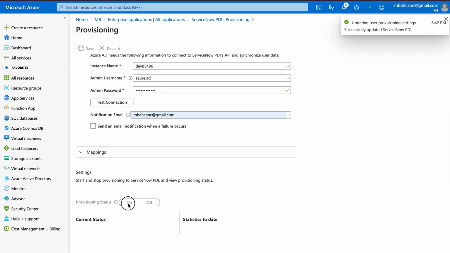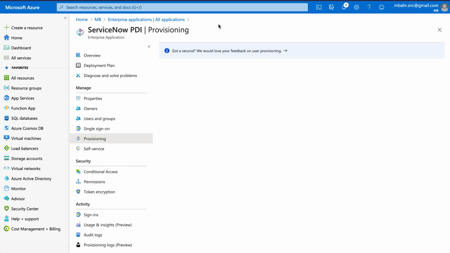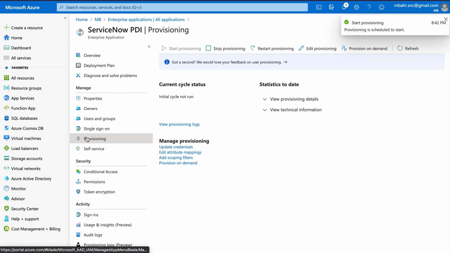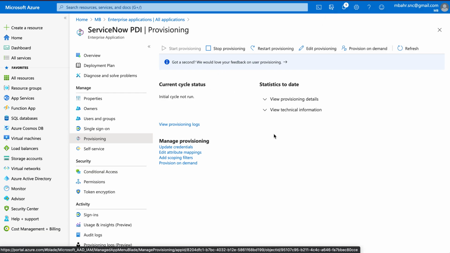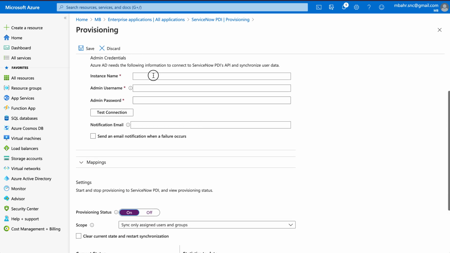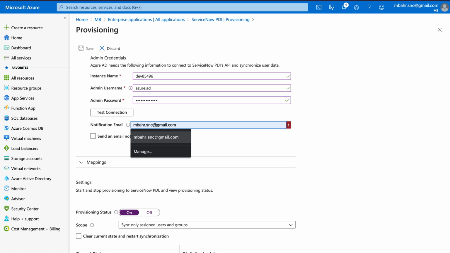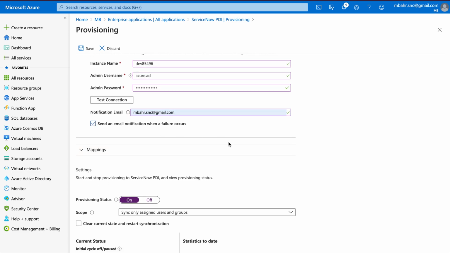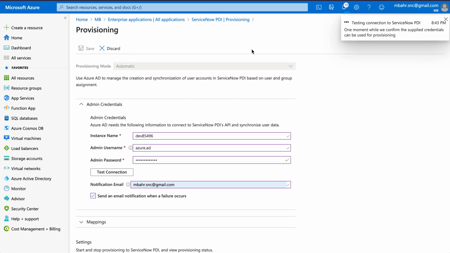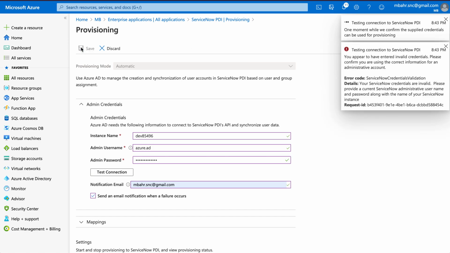And we are going to, oh, do I need to refresh? I think I do. All right, so provisioning has been started. Usually it turns on, or it gives me an opportunity to turn it on by itself. I can click on edit and just double check here. Provisioning status. Yeah, normally this doesn't happen, but hey, I'll set it back up, no big deal. All right. Notify me. Provisioning on. Got my scope. Perfect. Save.